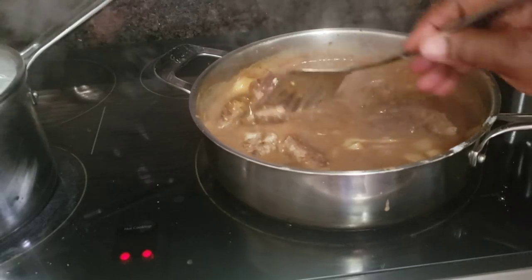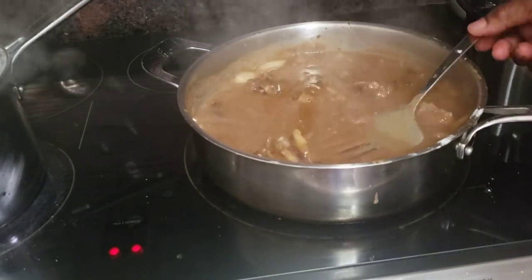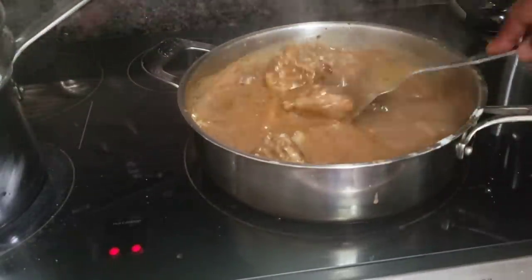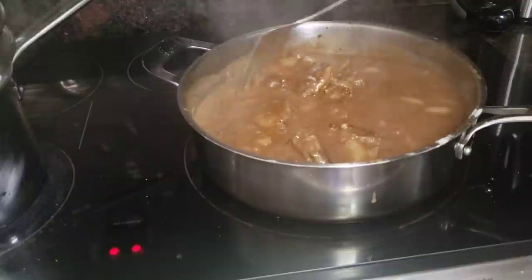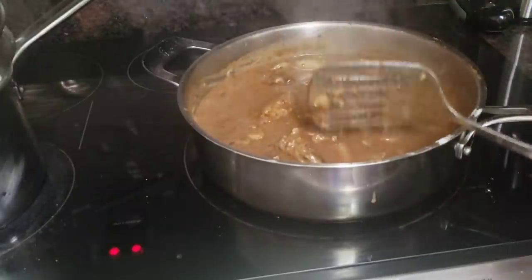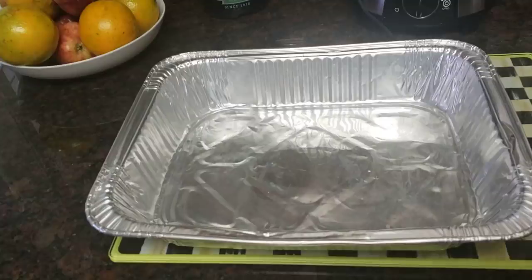But see how simple that is? And you know anything with gravy, if it's good gravy, this is good gravy. Gravy with anything laying up on it is real good. Biscuits, rice, potatoes, whatever. Cream potatoes, however you want to fix them. So I'm going to put a lid over them, and we're going to let this simmer for about 45 minutes and I'll be right back.